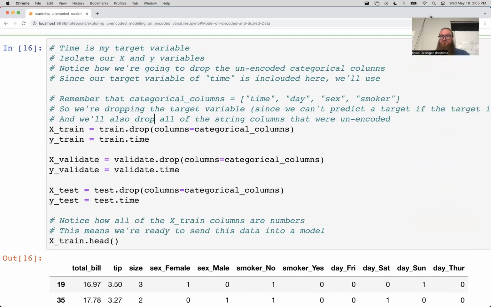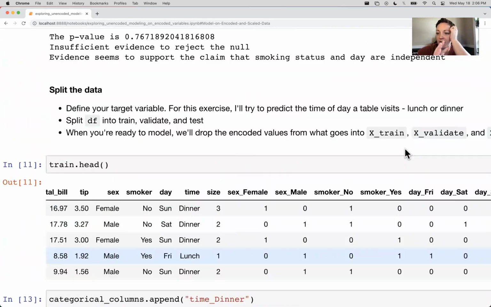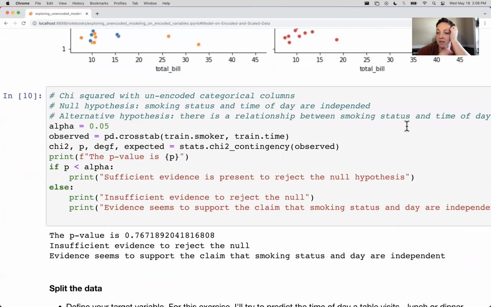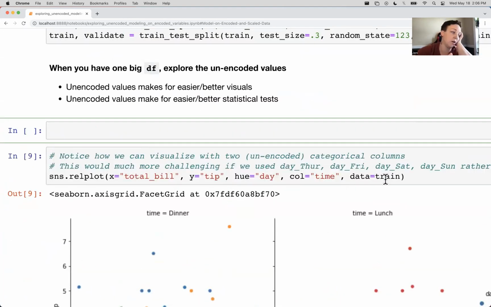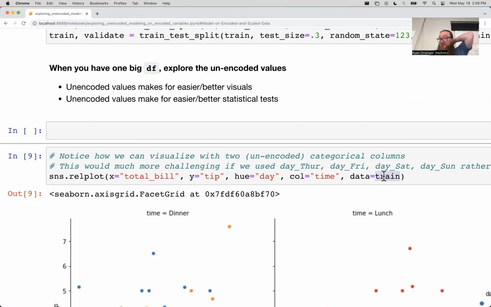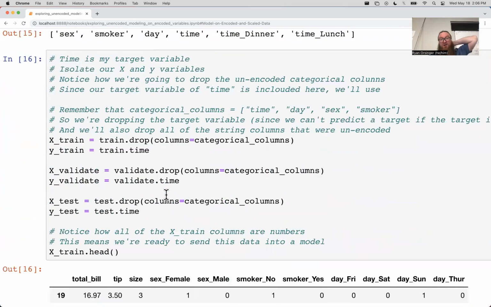Go ahead, Jen. Yeah, so just at this point, this is great. Thank you for showing us the workflow because this is really helpful. At this point, let's say that you want to go back and do a little bit more exploring. We can always go back because even though it is in one big data frame, we still have those variables unencoded in train. That's right. Because my X train and Y train did not destroy my original train.